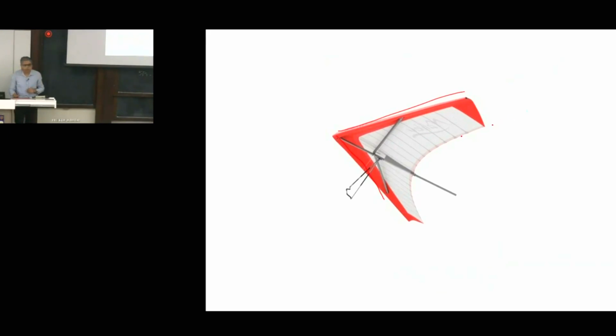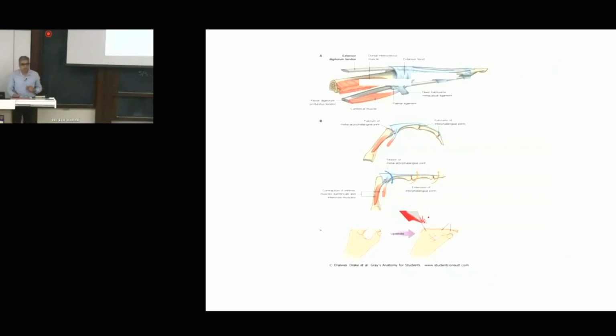All the intrinsic muscles, either lumbricals, palmar interossei or dorsal interossei, attach on the wing of this expansion. They cross anterior to the metacarpophalangeal joint, but the effective force, I will show here in the diagram. Yes, this is the picture of the dorsal distal expansion. The lumbricals attach on this portion, and the palmar interossei. So what will happen when they pull in this direction? Ultimately the pull from this portion goes in this direction, so the force is going behind the axis.